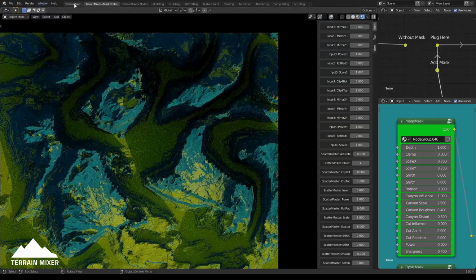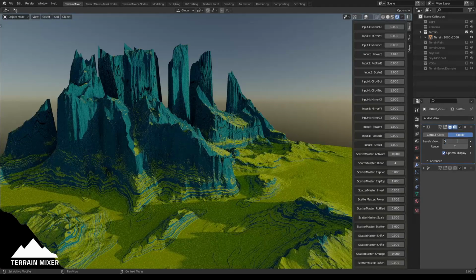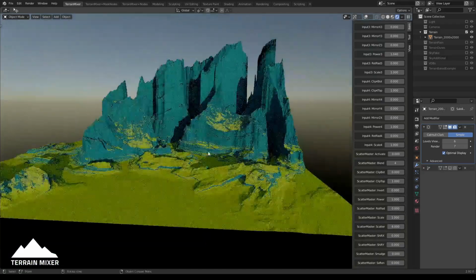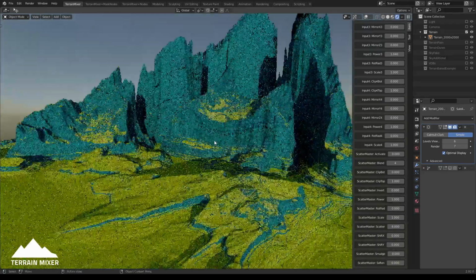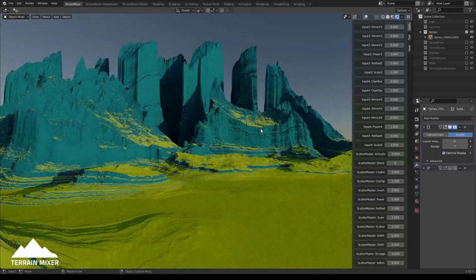And also we can go back to the terrain mixer workspace and increase the subdivision level to 6 or more. See it from this perspective.